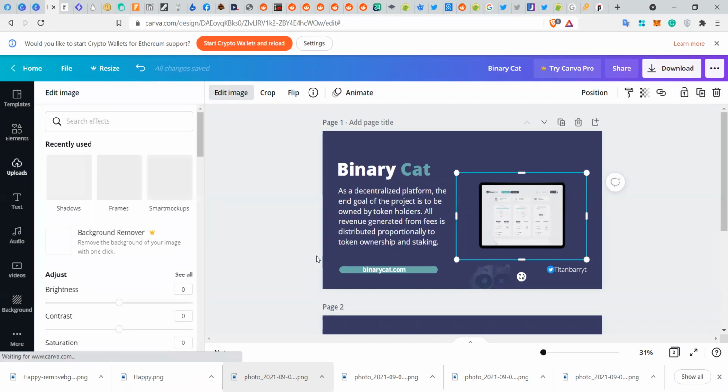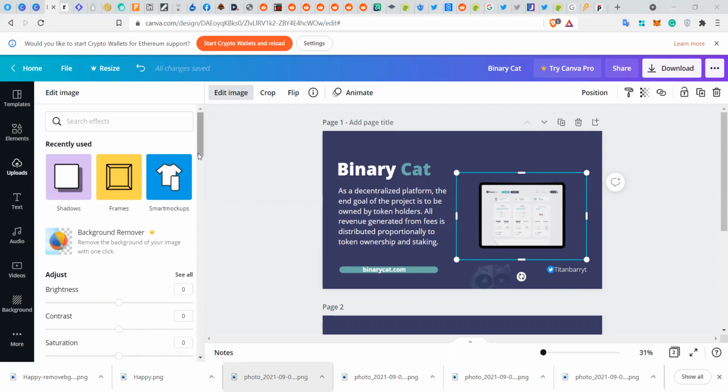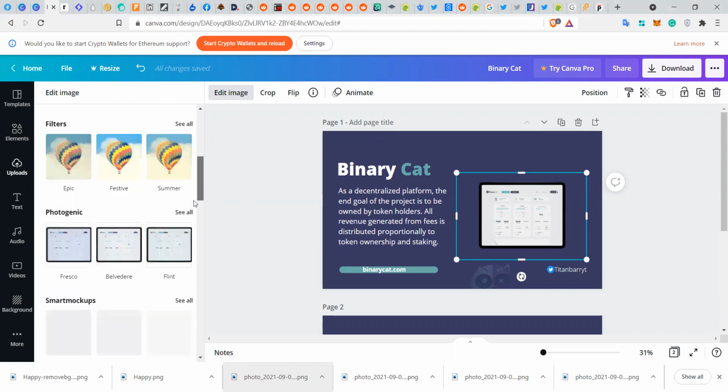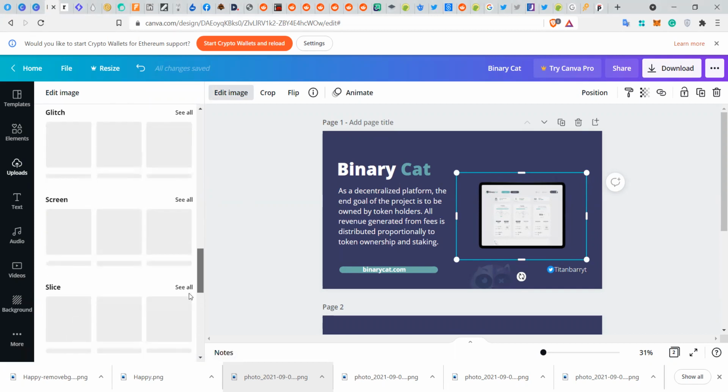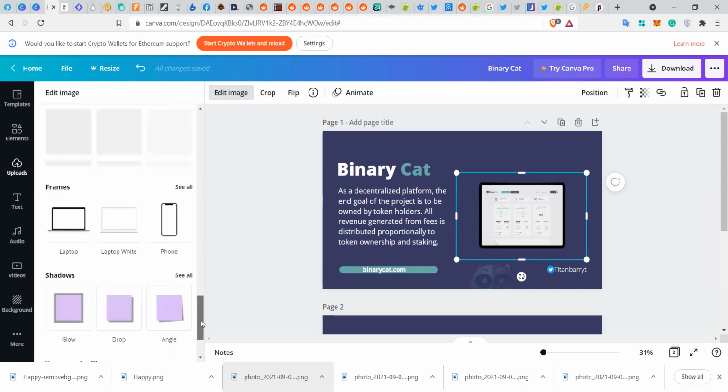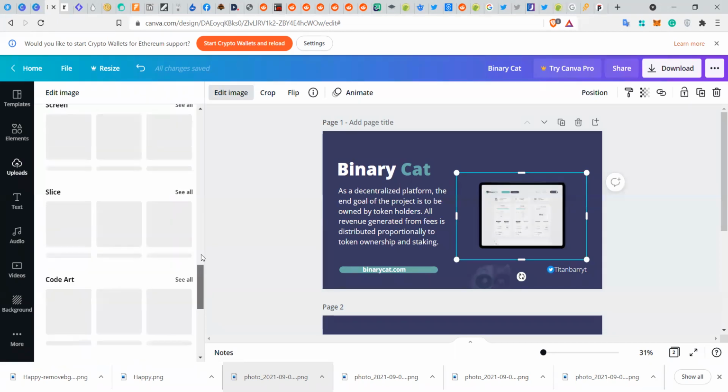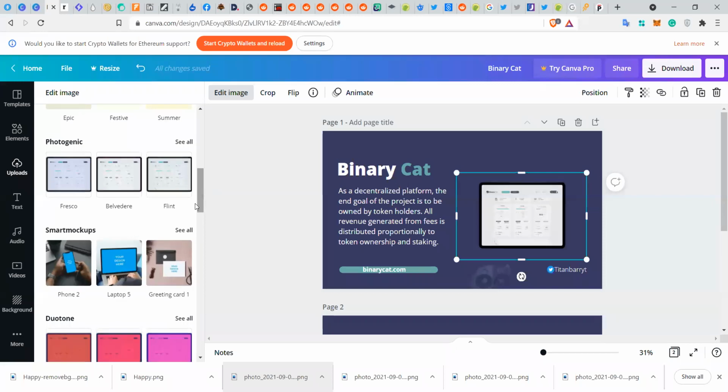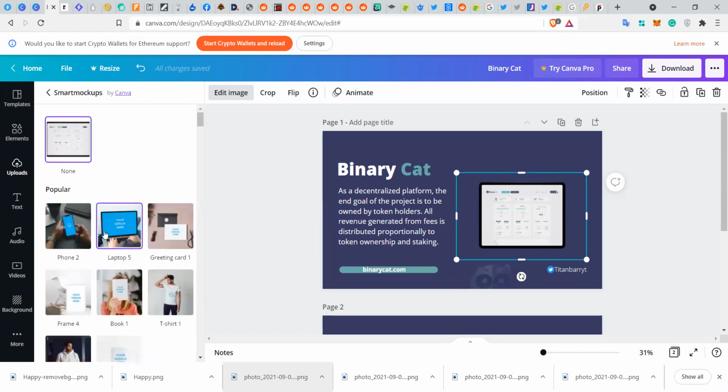yeah, I have someone joining the group again. We go to mockup. There are a lot of them here you can play around with. Mine is taking a bit longer, so I'll allow it to load. So we have smart mockups. You can click on any of them. Yeah. So let's say someone is coming in again.